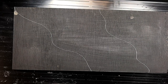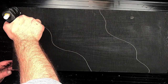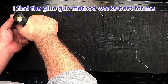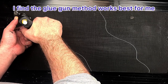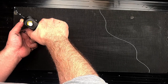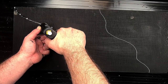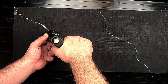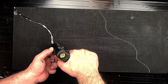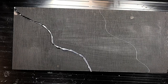And then to keep these separate, I'm going to be using a glue gun here to create a barrier. Now, this glue will come off. It does take a bit of picking sometimes, but I'll show you that at the end. So what I'm going to do is create a barrier, almost like a dam, around this board where I've got my penciled lines. And don't forget to go down the edges, the sides as well, and create a little dam there.